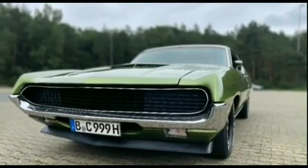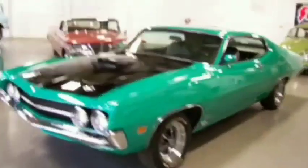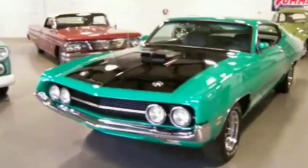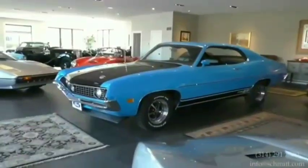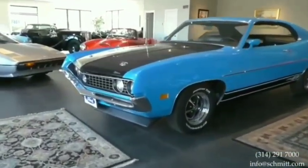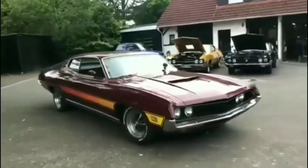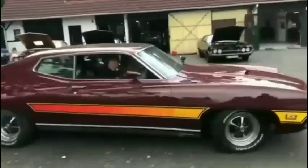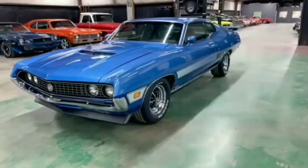The 2020 Ford Mustang Shelby GT500 stands as one of the most aggressive and finely engineered muscle cars ever created, combining raw American power with modern precision. Beneath its sculpted hood sits a handcrafted 5.2-liter supercharged V8 that unleashes a massive 760 horsepower, giving the GT500 the kind of acceleration that feels less like driving and more like being launched.